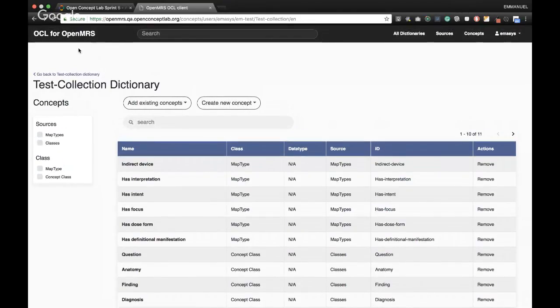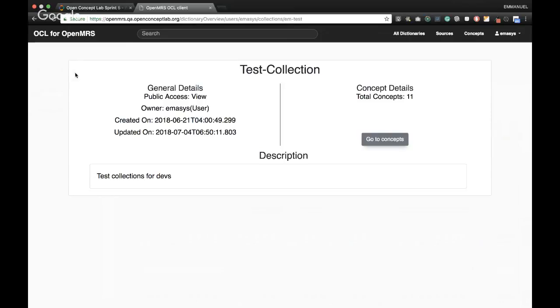The breadcrumb, or the go back link, that's confusing. I assume that means go back to the overview. Yeah, it goes back to the overview. Otherwise, you have go back to, and then exactly the same text as the title of this.